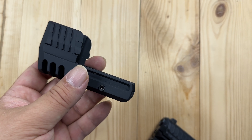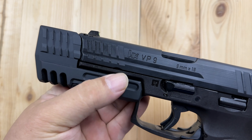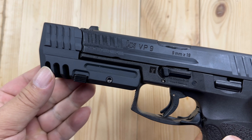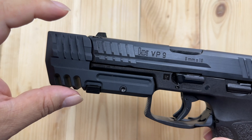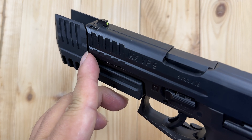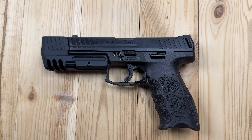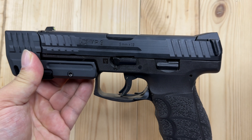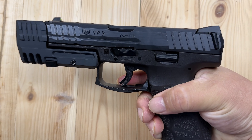I want to show what this looks like on the pistol — you can see the edges are slightly beveled so it really hugs that front end. The color match is not exact: this is a little more of a matte gray and this is a little more black. But it looks pretty cool — I love how it goes right up to the edge, it's definitely a factory fit. It has a nice flat bottom, and the serrations kind of match. To me, that now looks like the Lara Croft gun. It's not a USP, but the VP9 looks almost exactly like the USP except for some of the back hardware.